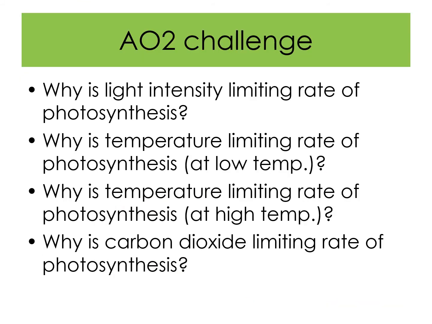Right, so now I want you to take the photosynthesis limiting factors AO2 challenge. I want you to use all of your biological knowledge and try to give detailed responses to each of the following. Imagine that you've had a look at one of those multi-factor graphs, and then the examiner has asked you to explain one of the trends. There are 4 trends that you could possibly be explaining. So why is the light intensity limiting the rate of photosynthesis?